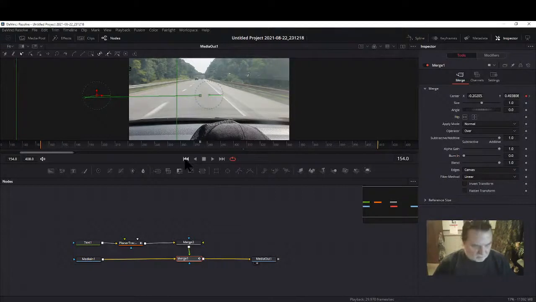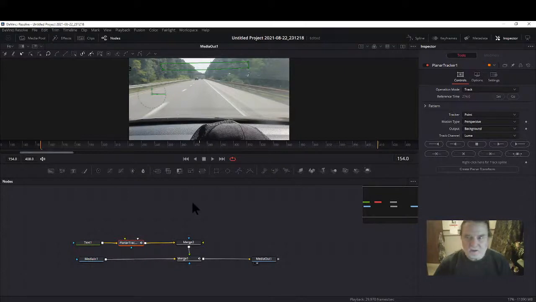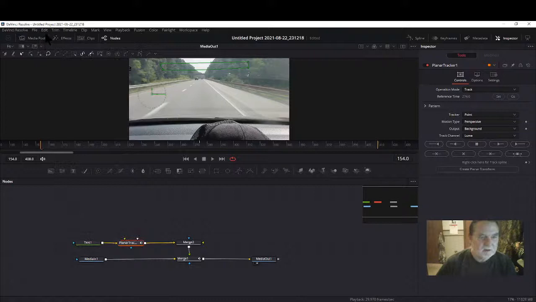And I'm going to Control Z this some more until I get what I want, which looks like I can't go back but so far. So I'm going to Control Z that. I don't want to track it. I want to Control Z it some more. I may be out of Control Z options, so I'm going to edit, undo, edit, undo, edit, undo. Yeah.